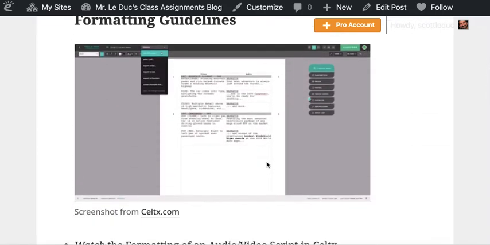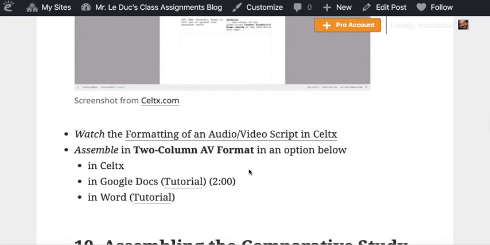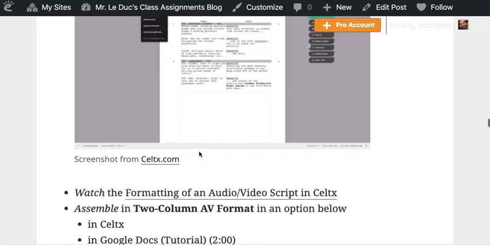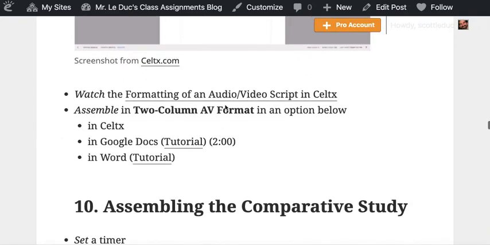This video is important to watch if you're going to use Celtx, because it does all the formatting for you. You need a 2-column AV script format. I made a tutorial to show you how to do that in Google Docs. It's very straightforward. You can also watch this tutorial in Word. I think Celtx is more professional. In Google, you're able to share it as a live document, so when people are giving you feedback, they can put comments in there. I promote Google to be the best thing for your draft, and I would start with that because I think that's going to be easier to see progress and get feedback along the way.